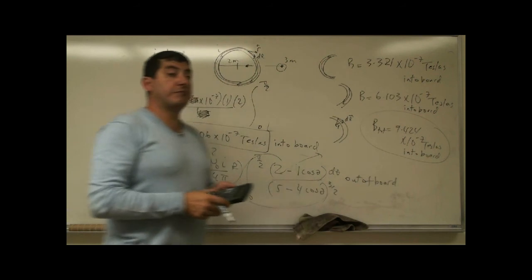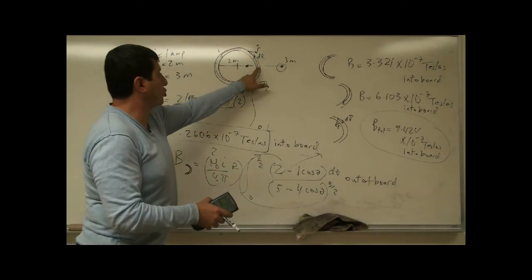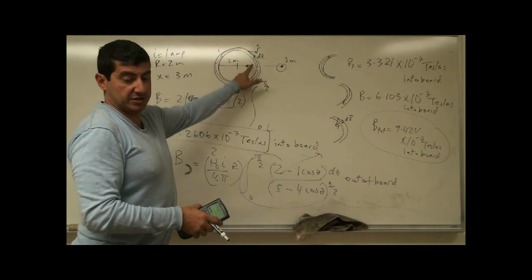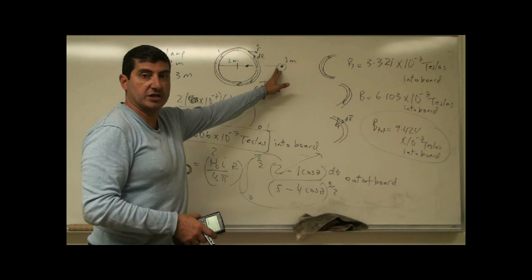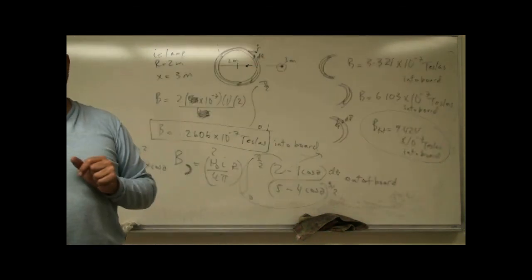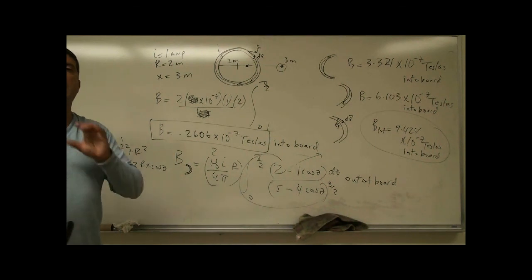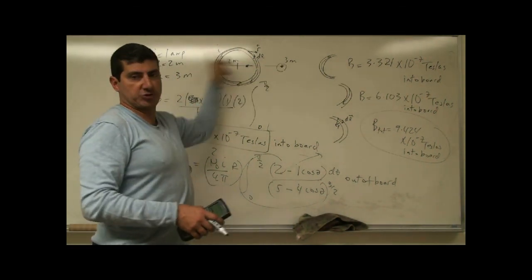Okay, so the magnetic field is very strong on the inside, especially as you go towards one of the sides. The magnetic field increases, but as you go outside, they compete against each other, and the field wraps around and it gets weaker on the outside. So now you know how to do the magnetic field pretty much anywhere inside and anywhere outside.